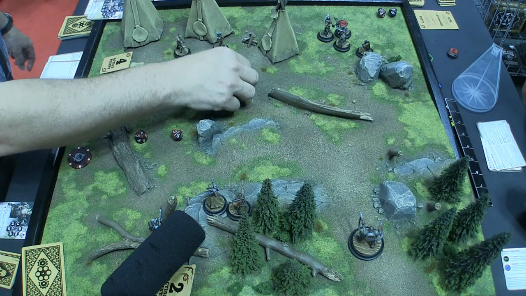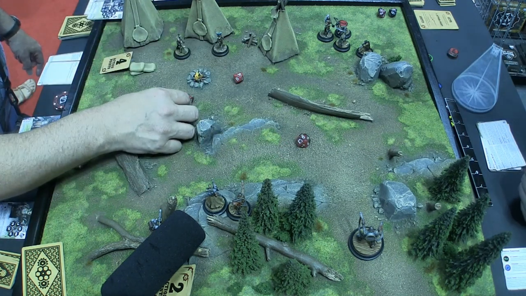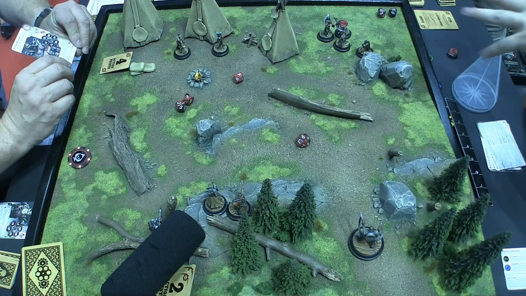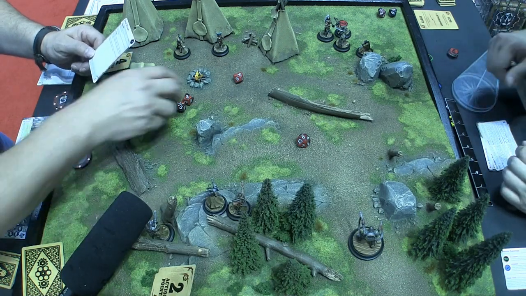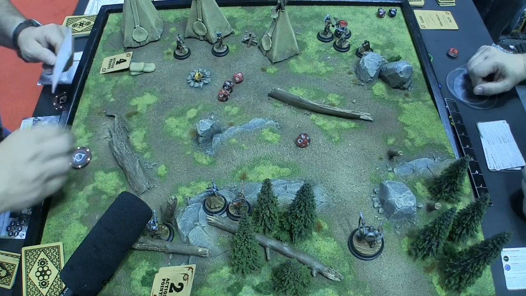Fives. So that's 1 crit success, 2 misses, and another hit. So Gatling guns have a special rule called linked. It's not on that card, but the Gatlings, as a rule, they all have linked. So it means you can re-roll those misses. 4 hits. It's not looking good for Little Claw.